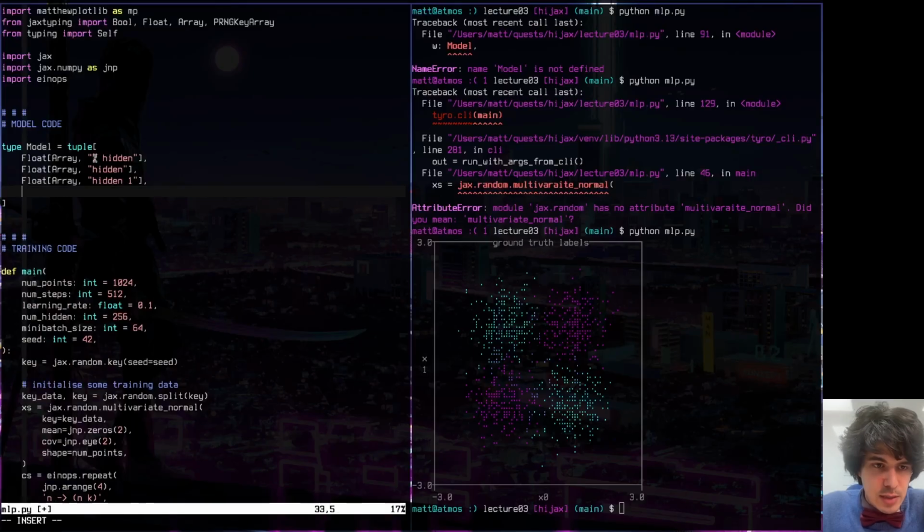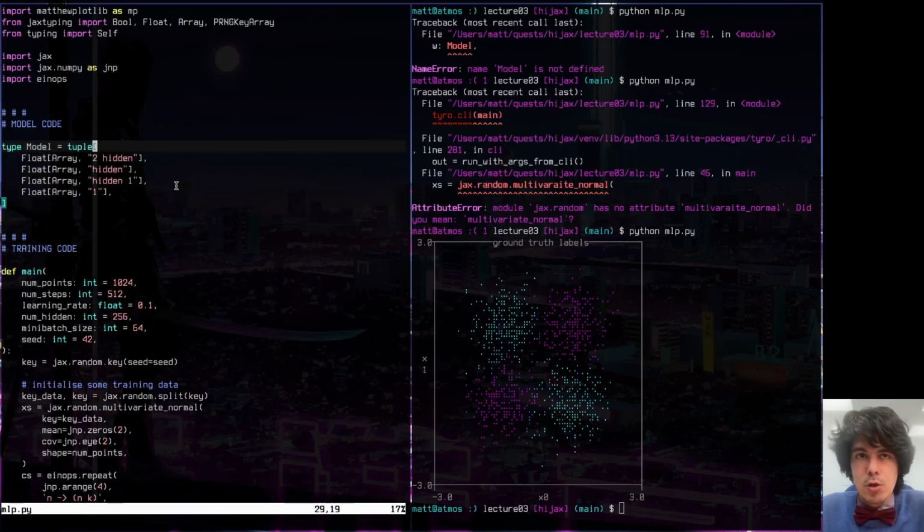The convention here is that this is the number of inputs and this is the number of outputs. So for the next layer transformation, it's hidden number of inputs and 1 output. And then of course we need our bias for the output layer as well, and that's just going to be of length 1, which I could use a scalar here, but this is more general. Okay, so now this tuple is going to represent a single parameter, and we'll figure out later how to take a gradient with respect to all of these arrays rather than just any one of them. The JAX API is going to make that really easy.